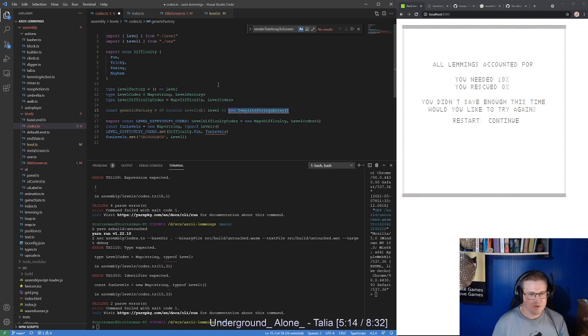T. Oh, come on. So, type of T. T extends type of level. There's probably a way to do this, but I do not think I am smart enough to work it out.